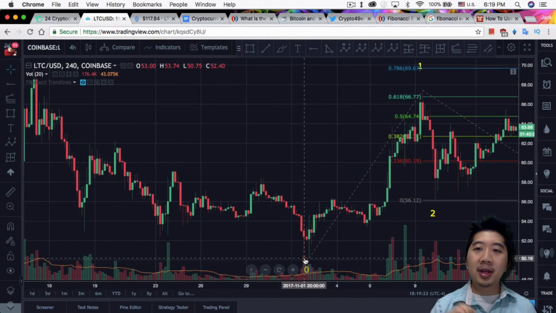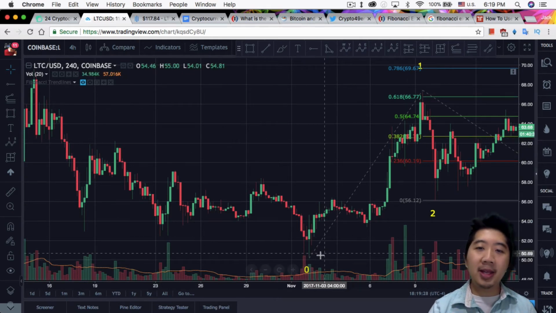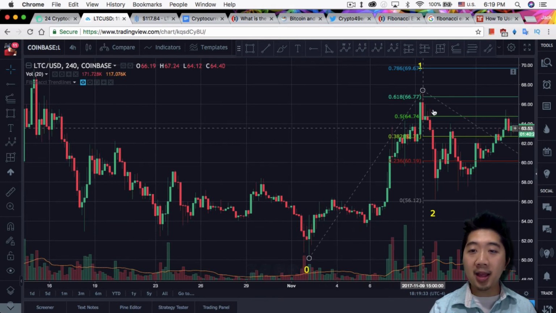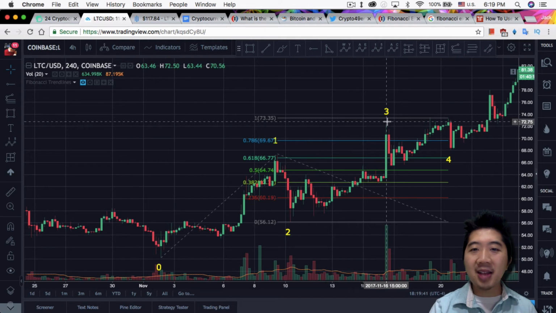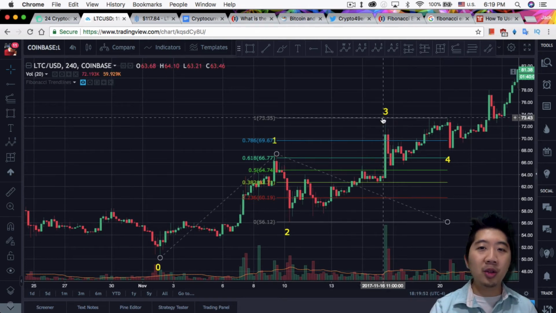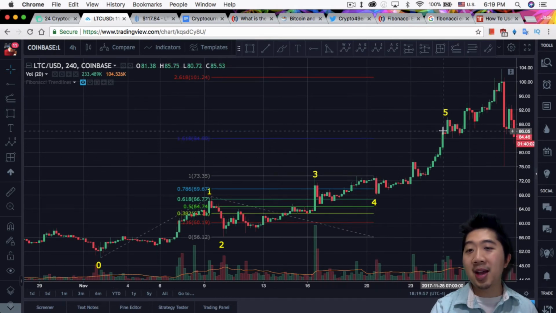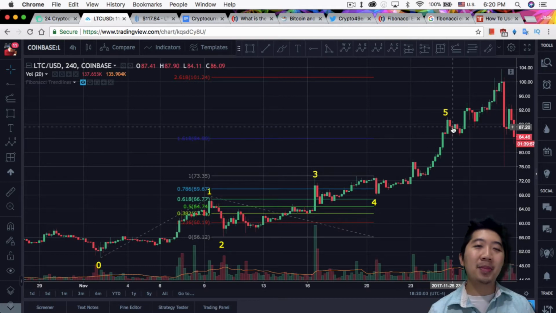So you want to use the extension tool to extend out and see when you can take profit. So the idea is you use wave 1 as a guideline, and you expect wave 3 to hit 1 as well. In this case, it got very close. It didn't quite do it. But the idea is if it did hit 1, you definitely should expect wave 5 to hit 1.618. In this case, it exceeded it by a lot, but it doesn't always happen.